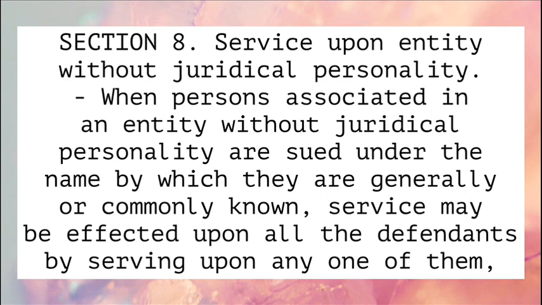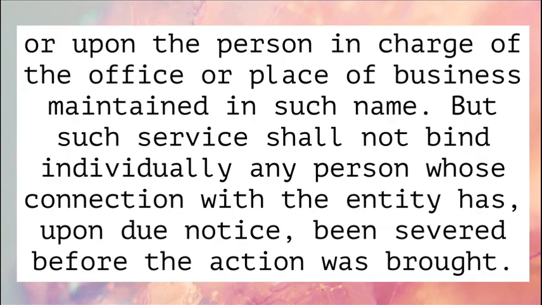Section 8. Service upon entity without juridical personality. When persons associated in an entity without juridical personality are sued under the name by which they are generally or commonly known, service may be effected upon all the defendants by serving upon any one of them, or upon the person in charge of the office or place of business maintained in such name. But such service shall not bind individually any person whose connection with the entity has, upon due notice, been severed before the action was brought.